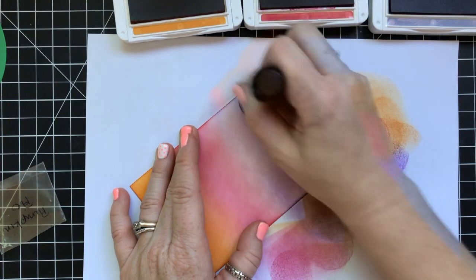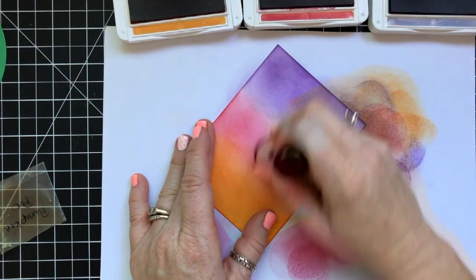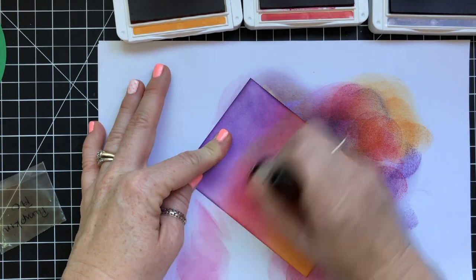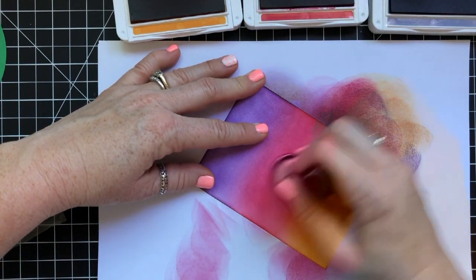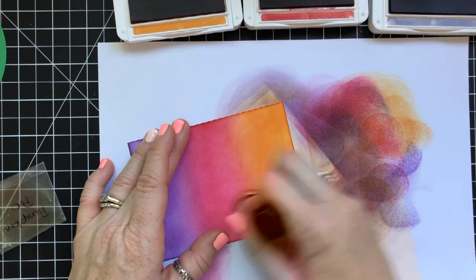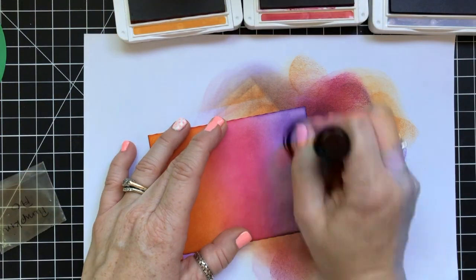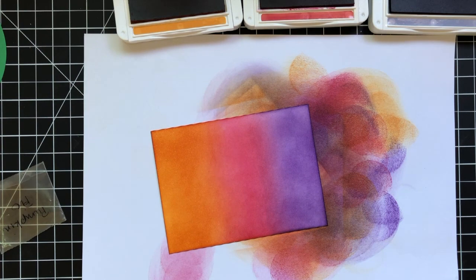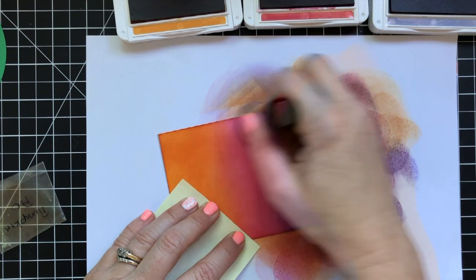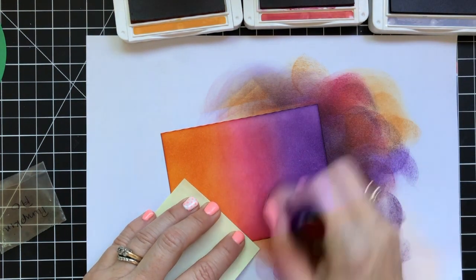And so I wanted kind of like a night sky scene. So if you can see here, if I would have just stopped here, then it's got these very defined, separated colors, right? But if you will take the time to keep blending and blending and blending, you will get these beautiful finished backgrounds that are just stunning. They look like a night sky. It looks like a sunset, and it's just beautiful. So I worked this sucker over.